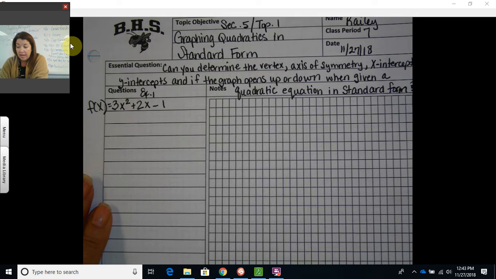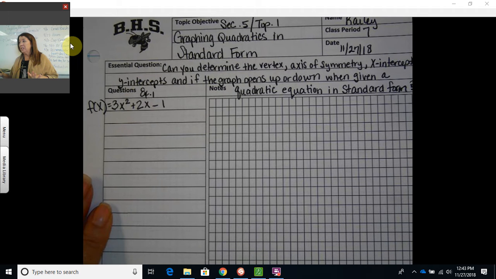And usually I know we reserve the question section for us to go back and write the questions down later to make a little study guide. But today with a graph on the right side, it's hard to read your writing, so I'm just going to put all the steps on the question side. And I'm probably even going to use a summary for the questions too because there's a lot of it.